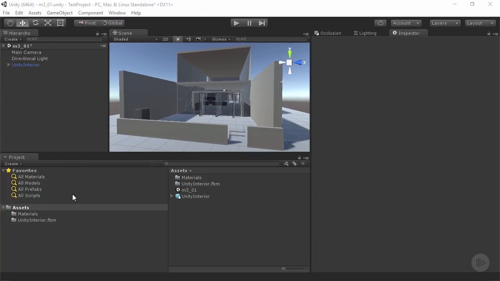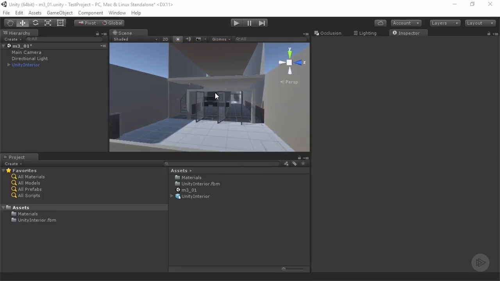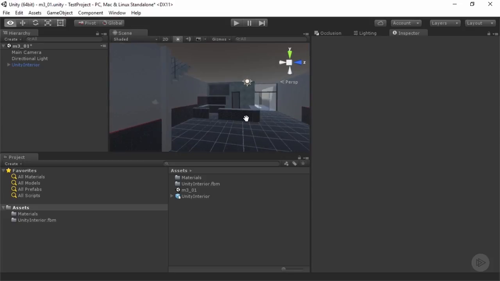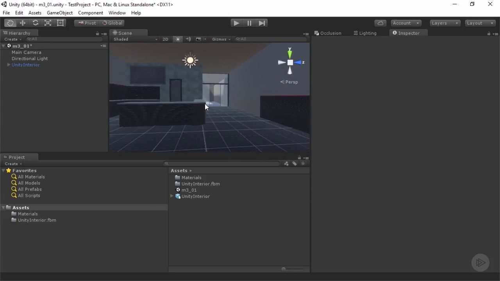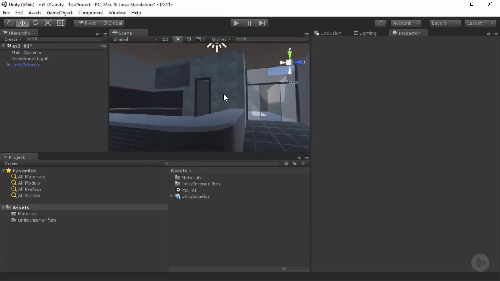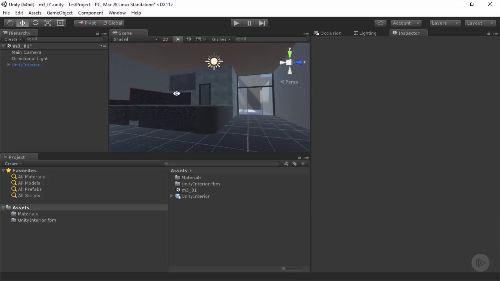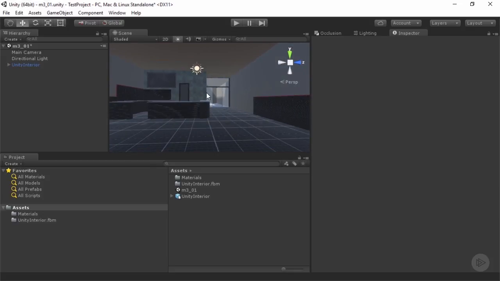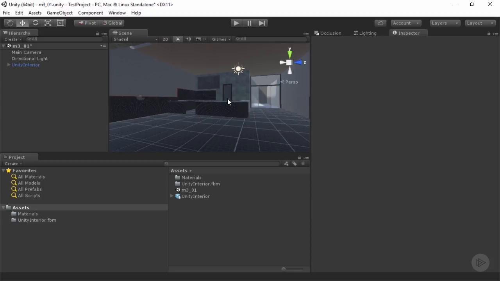In this clip, we are going to take a look around our Unity scene and fix any possible problems when importing from 3ds Max. Okay, so first things first, let's take a quick look around our scene. And it would appear that the majority of our materials and textures have actually made it across to Unity intact. However, it would appear that some of our normal maps and metallic maps are actually missing.